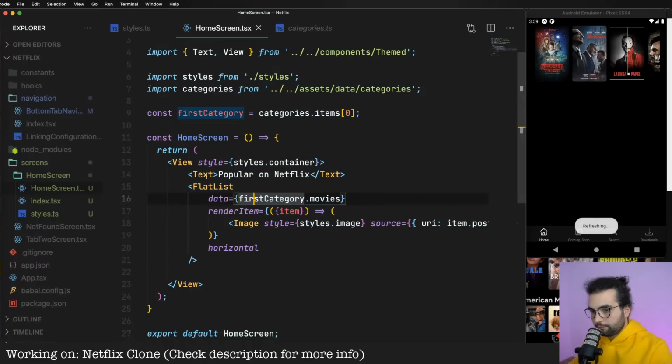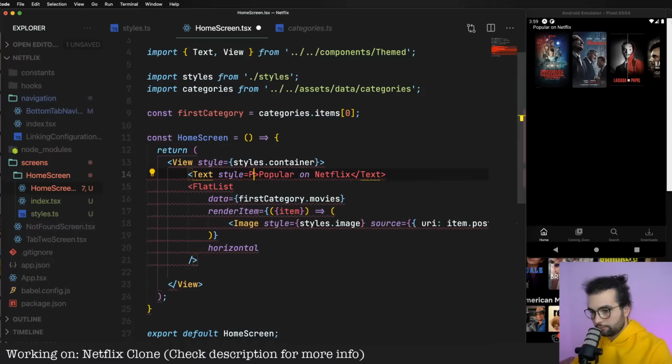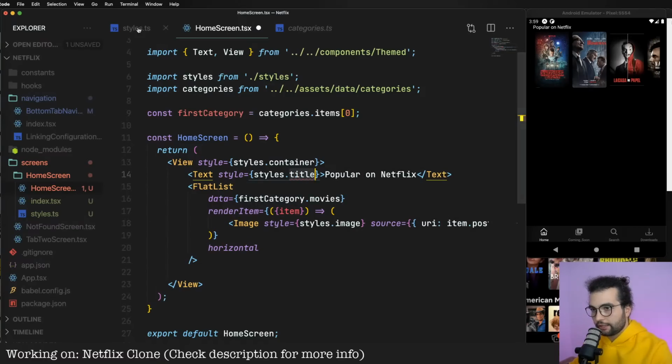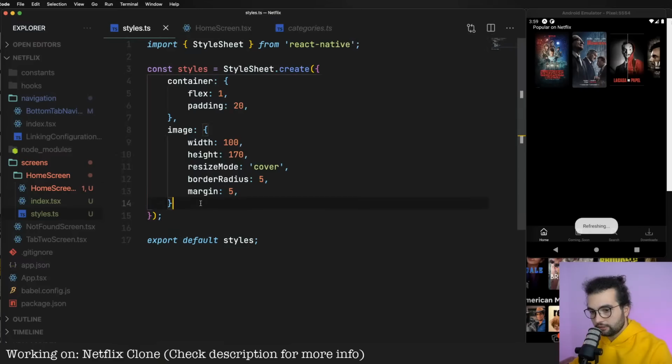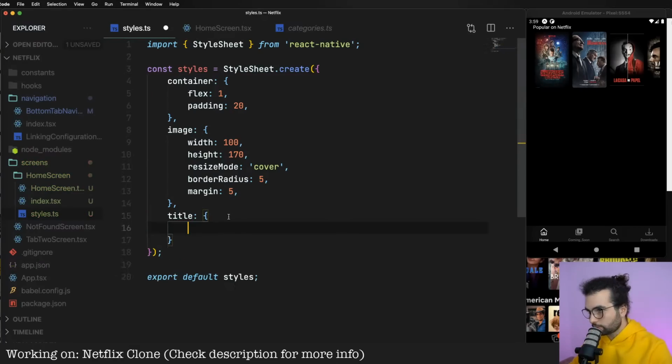Let's save, and the style will be style.title. Let's go ahead and implement this title. Font 24. Font size.